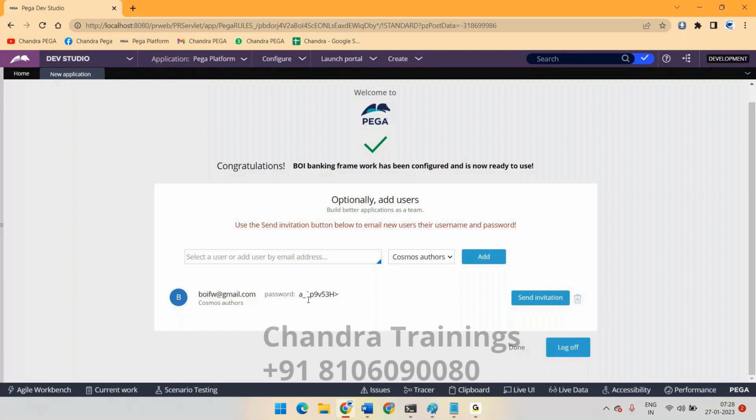Now we are creating the operator ID also, and if by chance you click on done or log off without copy pasting this password anywhere, then again the same situation, no? If you log off, you see the same login page, where you have to enter a username and password. The username you can understand. What about the password? Don't think you'll be getting an email for this. Email will not be there. So you know the ID but without the password, again it's a waste of that application, right?